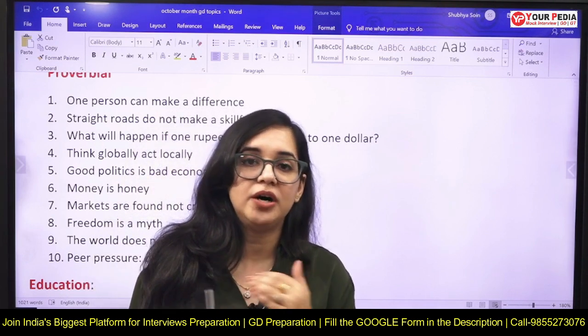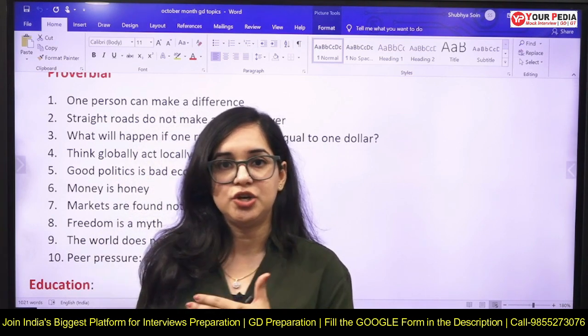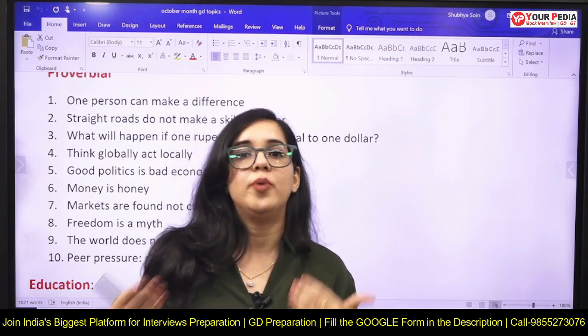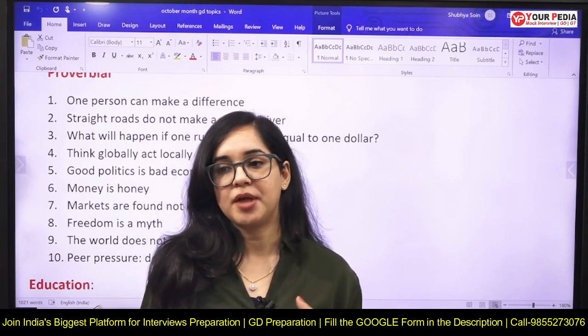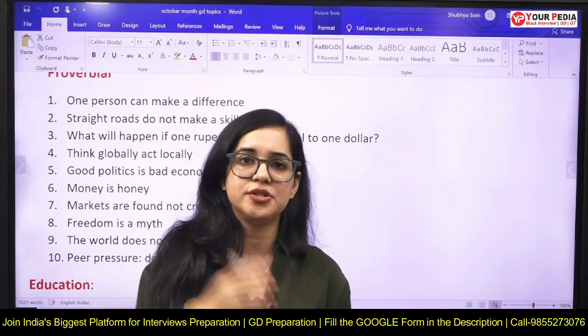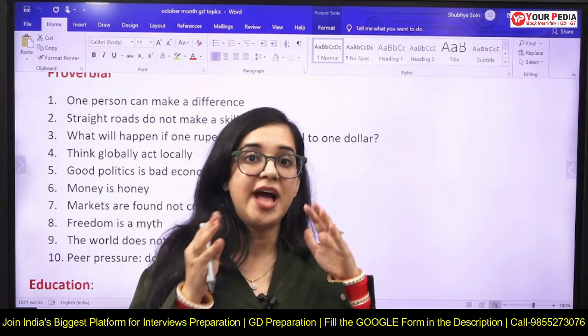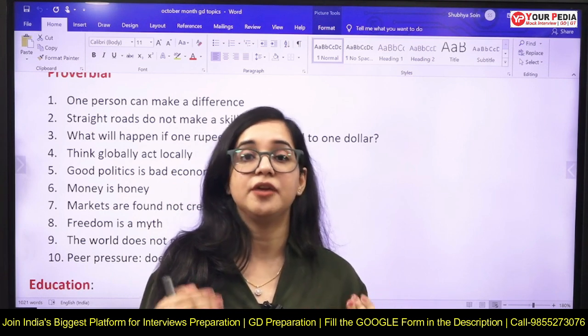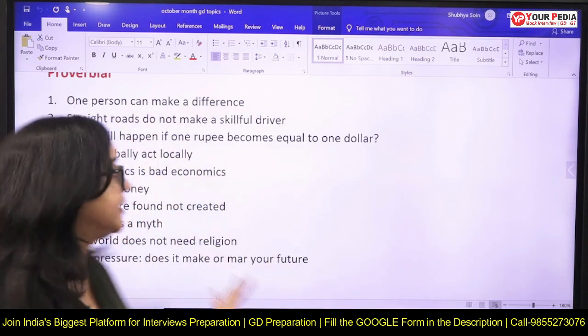So all the proverbs which we do agree with are asked in GD topics, like money can't buy happiness. These are very common topics which have been asked in a number of GDs till today, in campuses and also in PSUs. Similarly, abstract topics are also relevant, like some kind of situational one. So in this category, I have covered both.